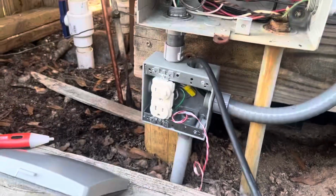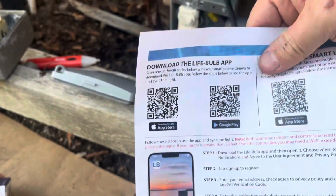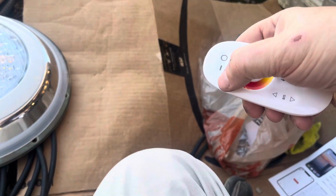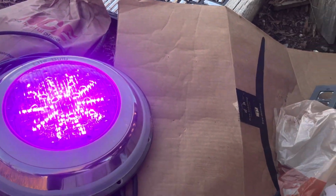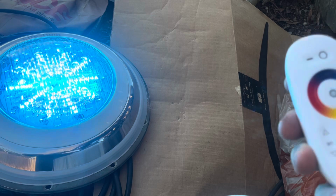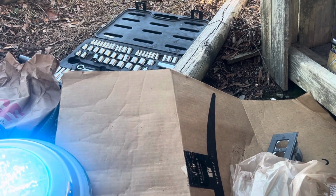So right now the switch is on. The system comes with a remote, and it comes with the app, which I can't show you, but the app looks like this, and the app works really, really good. But it does work. So there it is. You can change the colors with the remote any way you want. So it has all the functionality you want with the remote, plus you can control it with this and the app. I like the app better, to tell you the truth, than using the remote, but it's nice if you don't have Wi-Fi for whatever reason, then you can use the remote.